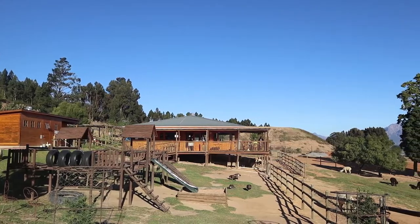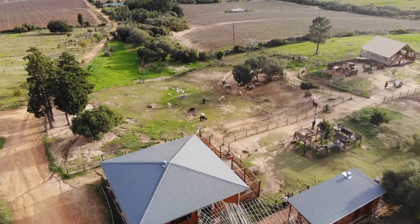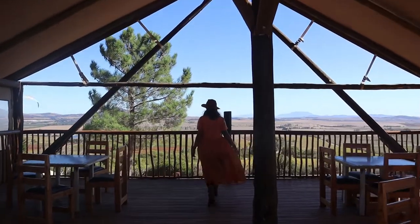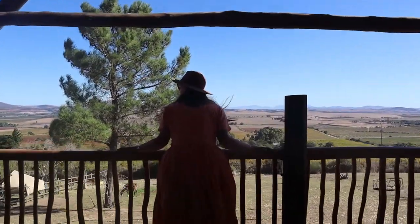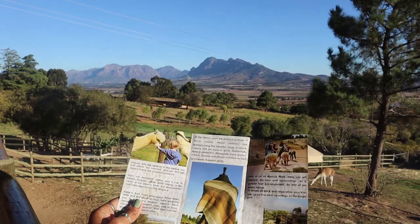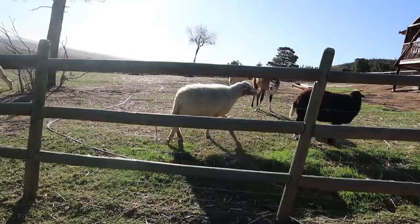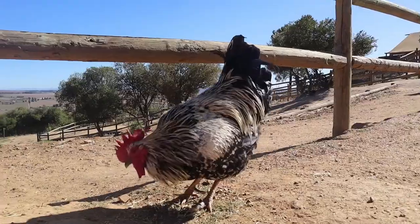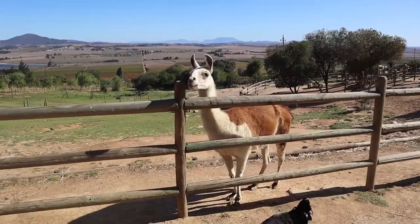The Alpaca Loom is a working farm located just outside of Paarl and close to the popular Fairview Wines. The property offers a gift shop, petting zoo, and coffee shop with panoramic views of the surrounding mountains. The farm is home to a wide variety of animals — visitors can expect to see sheep, geese, chickens, goats, camels, and of course the llamas and the alpacas.